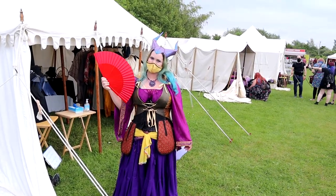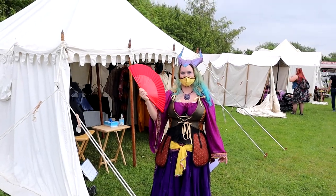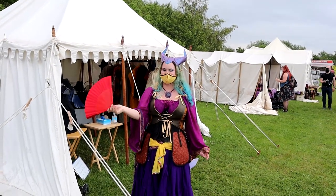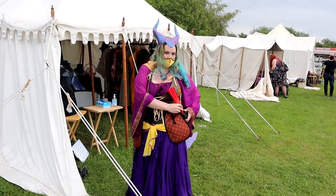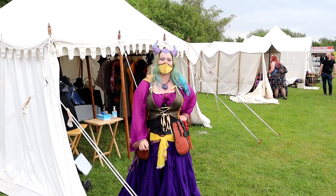And I admit, I also have a fan. And how useful are they on the field? Brilliant. They are actually very good, aren't they? You've got a pouch for it. You've even got a holster. I think it's more important than going for your knife, I really do.